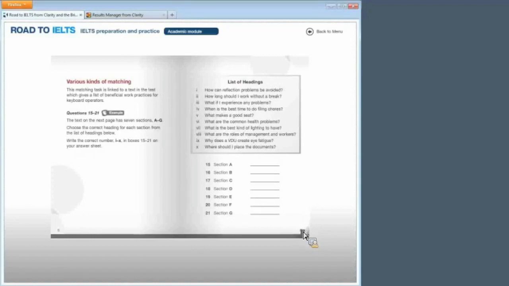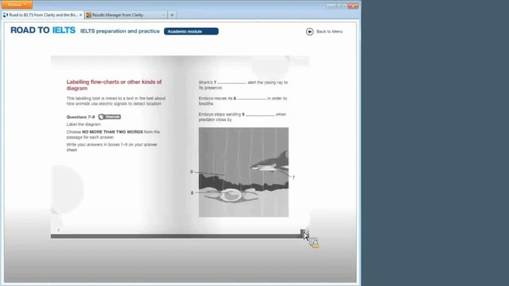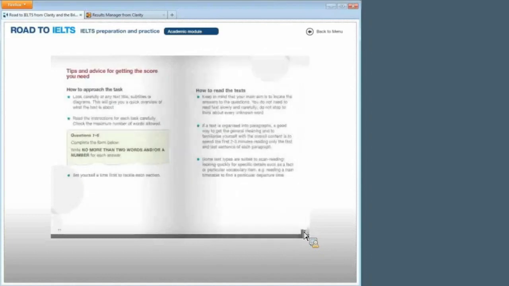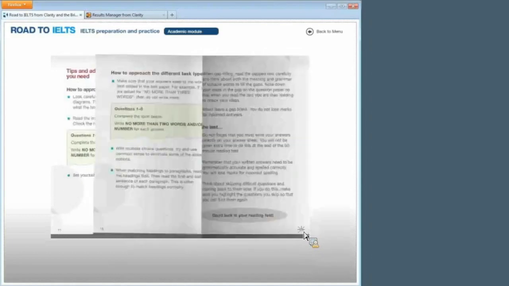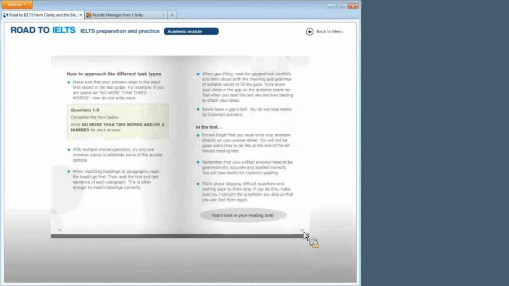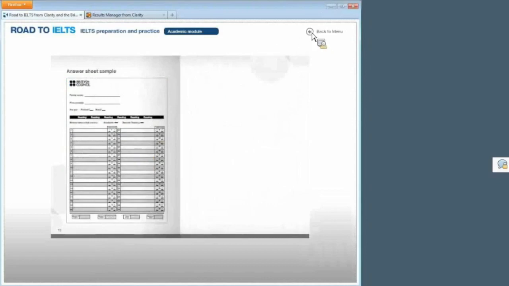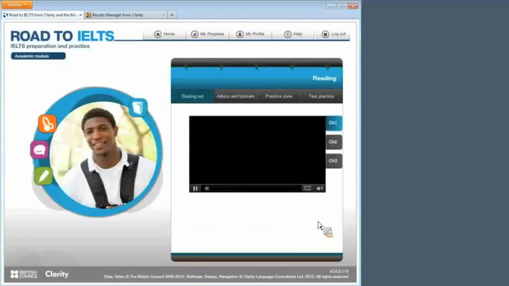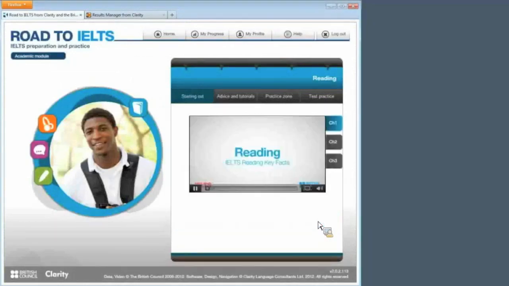So if you don't want to run it like this, you can download it as a PDF, which you can then use generally in your class. There are examples with diagrams and all the different types of questions, and a few tips on how to do this. And then at the end, there's an example sheet. So this section is all about getting you aware of it. There's also a video. So let me play the video.